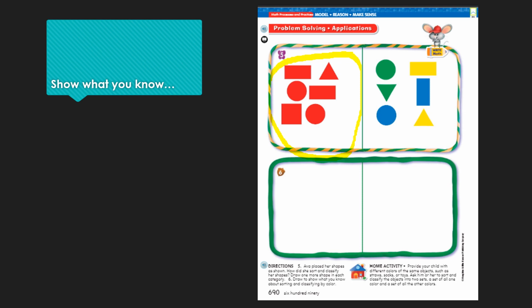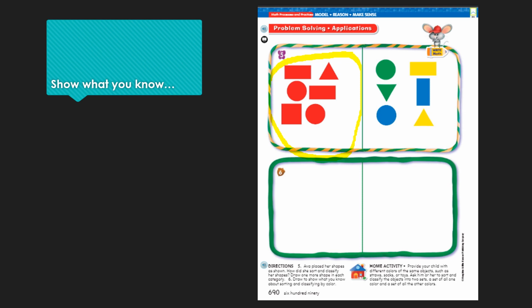So think about it. Could it be any shape? Look at the shapes in there. Could it be any shape? Could it be any color, or would it have to be a certain color? So draw another shape and color it that would go in that category.